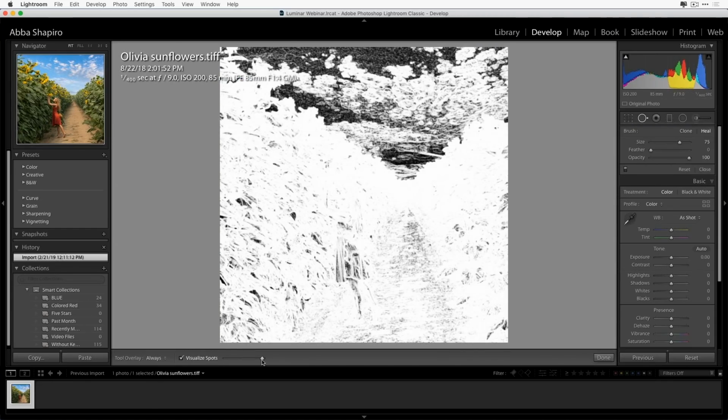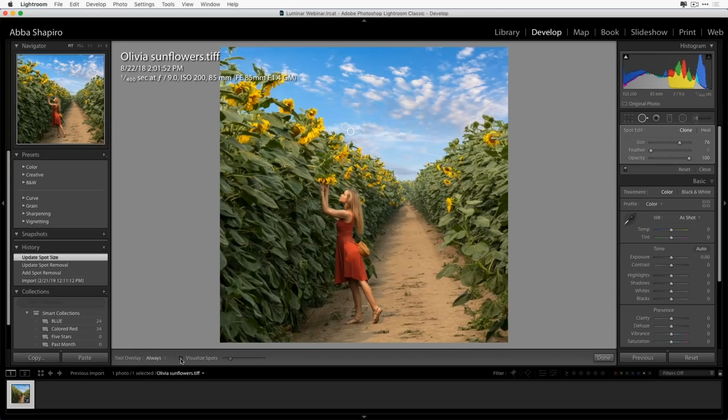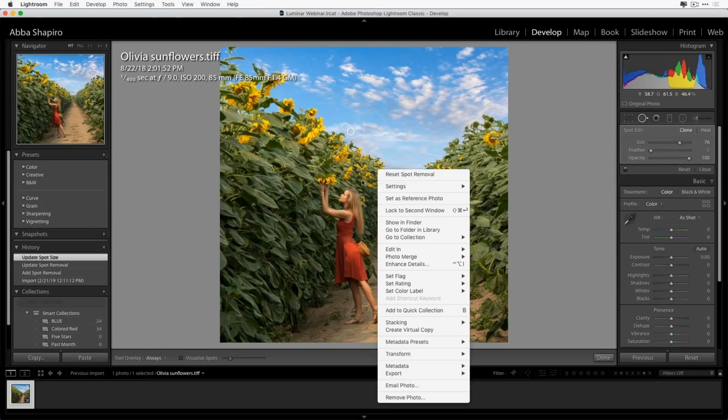I'm pretty sure that I luckily cleaned off my lens here before, but let's suppose that was sensor dust. I could go in and use the fact that Lightroom can click on that, and I can go ahead and remove that. I probably want to do a clone and get rid of my sensor dust. And once I've done that, I could go ahead and continue to work with this in Lightroom, or I could right click and I could send this back to Luminar. Now, that's easy to do.